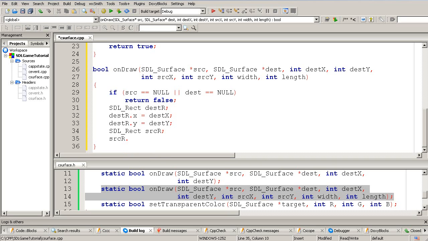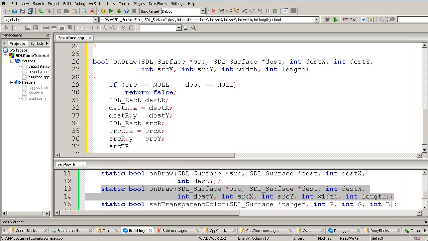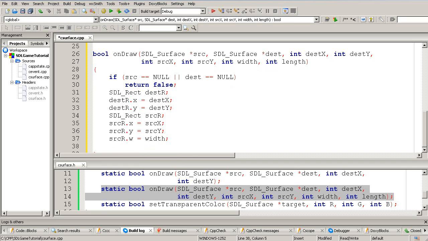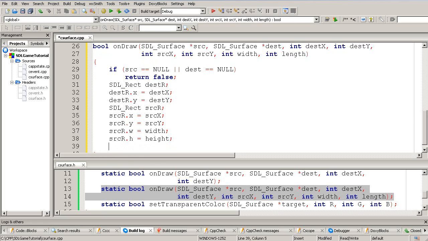So for srcR.x, we assign source x. For srcR.y, we assign source y. For srcR.w, we assign width, which we called width over there in the parameters. And srcR.h, we assign height. Now we have two rectangles. So now, guess what?